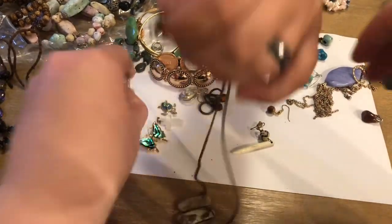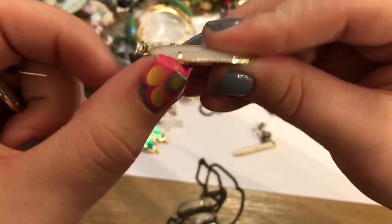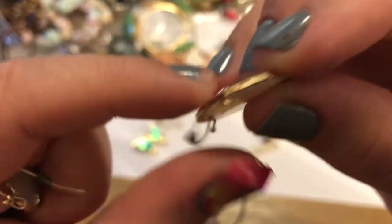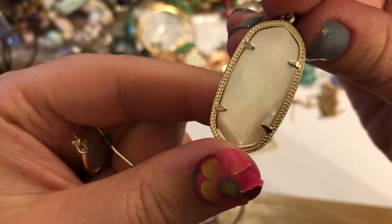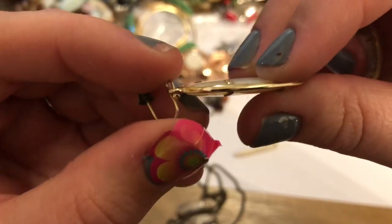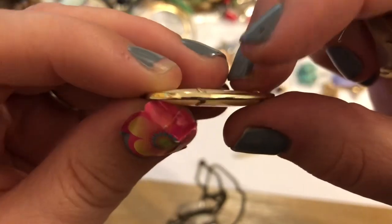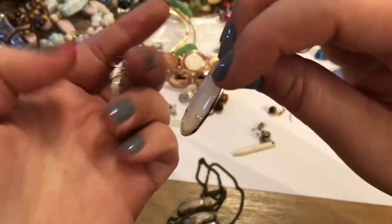Are these Kendra Scott? I don't think so, but they look a lot like they might be Kendra Scott. Normally, they'd be etched on the side if it said Kendra Scott, and it doesn't appear so, but gosh, these look a lot like Kendra Scott.